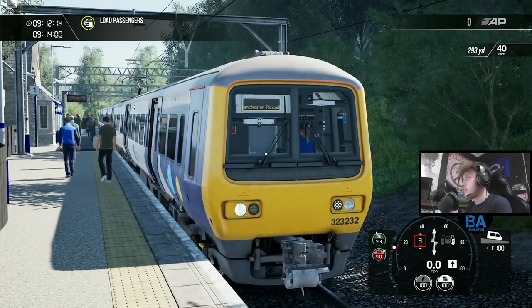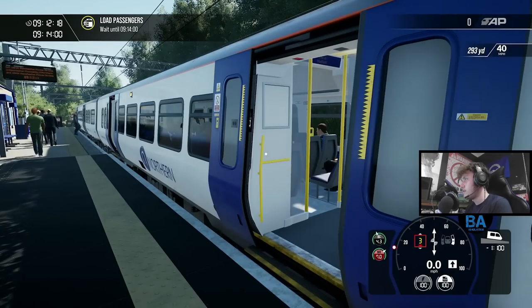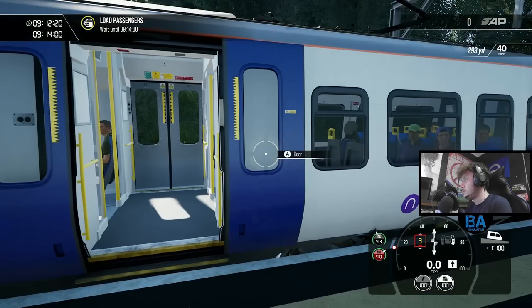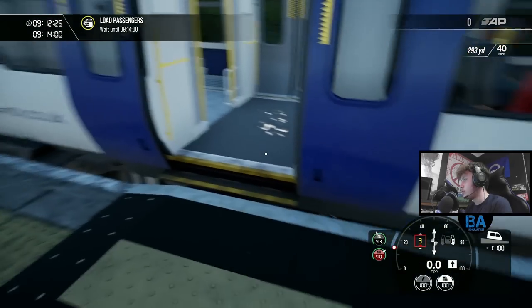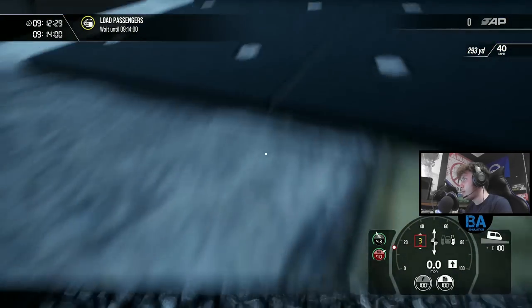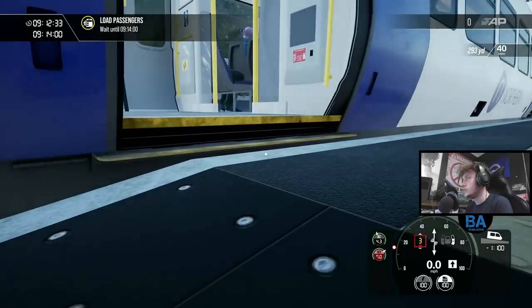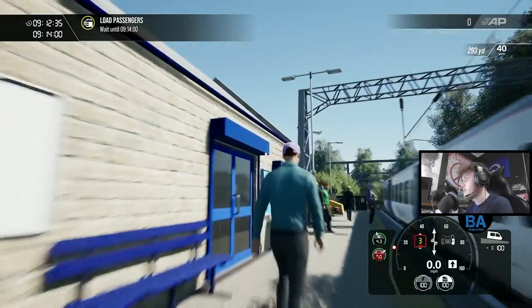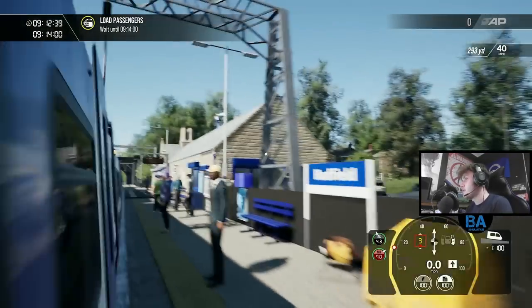Manchester Piccadilly, went at 14 past. So yeah, I suppose. Well, where is the accessible coach? Oh, there's the accessible coach. Yeah, so maybe that's why you've got the little hump in the platform. I don't really know. I suppose you probably could just use a ramp, unless the station doesn't have a ramp, which would be weird.